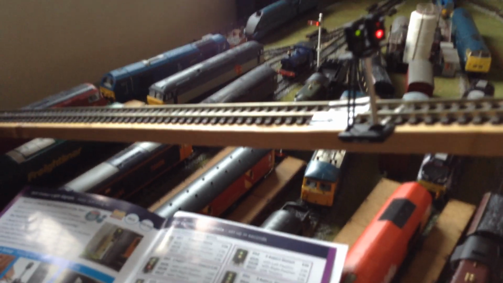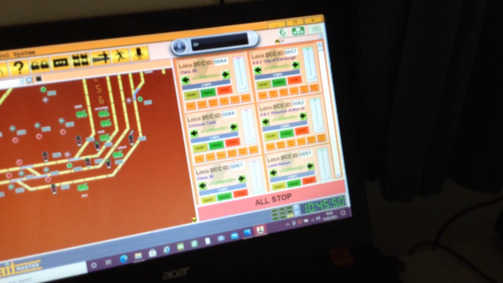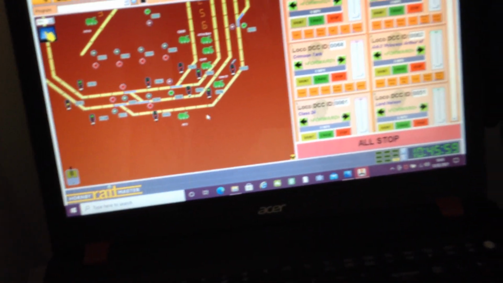Now when it comes to these little signals here, what you have to do is find the signal. Now what I'm going to do is put this into, oh, it's in 100 mode already. This one here and this one here are the two signals, and that's the one I want. What I do is basically a paper clip bent over, and on here you'll just see two contacts underneath. And all you do is touch the two contacts like that. If I can get it to hold steady.